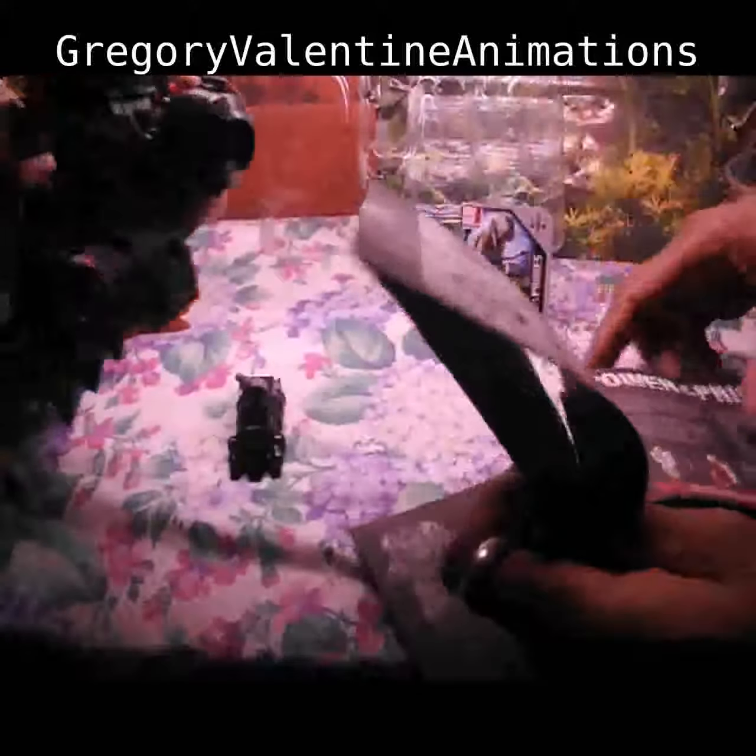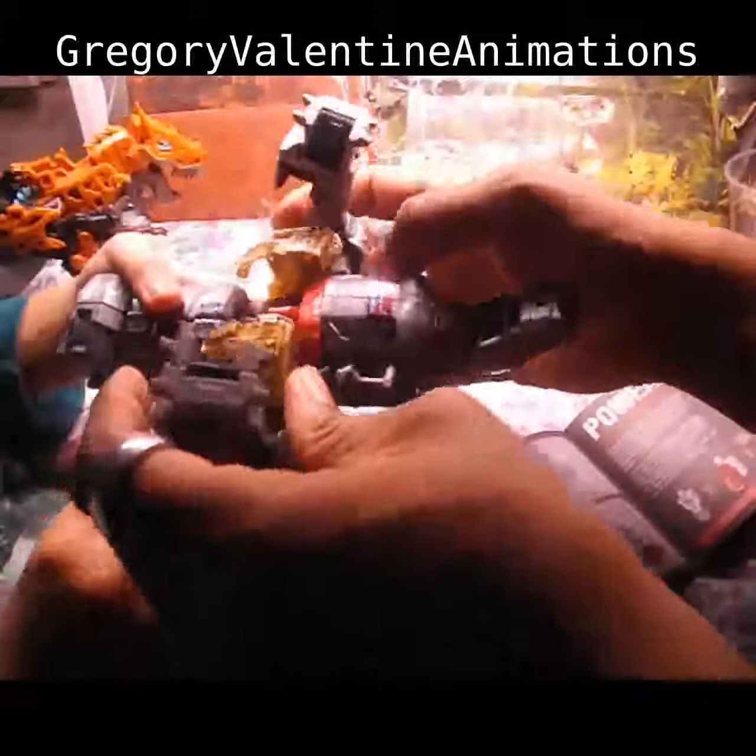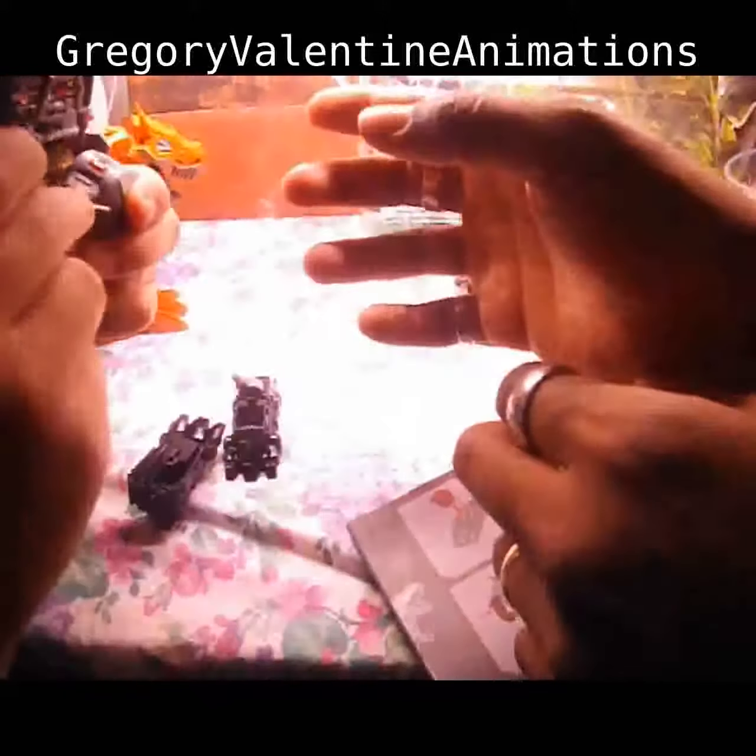Alchemist Grimlock. Enhance the power of all the allied circuits. Alchemist. His arms are so cutie. Yeah, cutie and small. Oh, here's where his feet go, lookie. His feet go on the side of his feet. Wow, pretty good. Well, let's keep going with it. Here. Grimlock stomping. Wow. That is a big Transformers robot in our bedroom. Yeah, big red one.